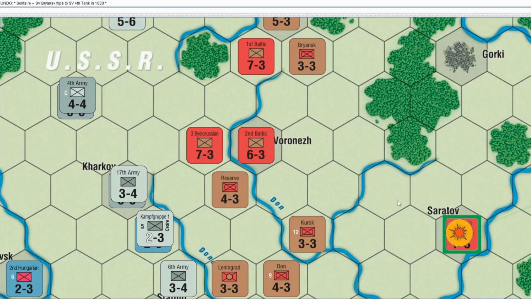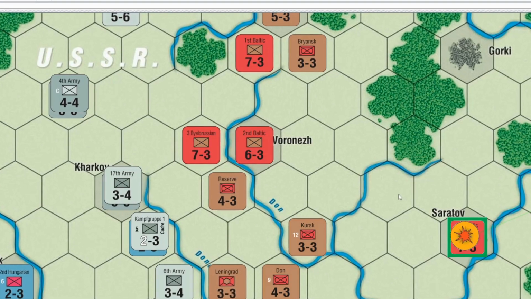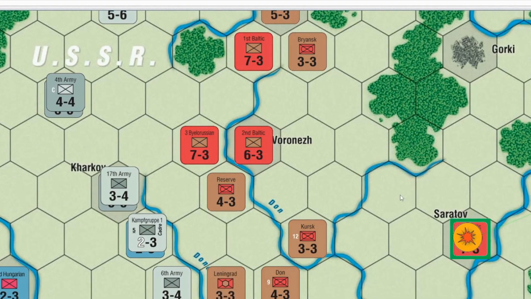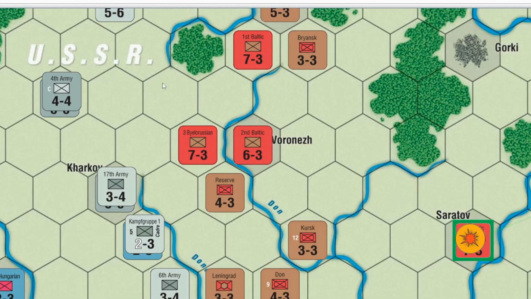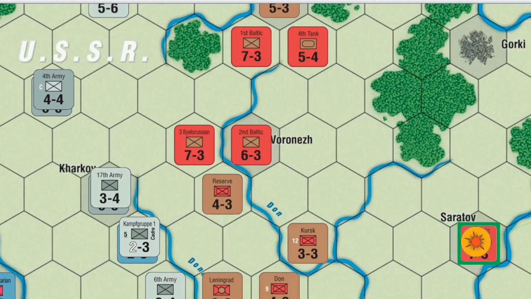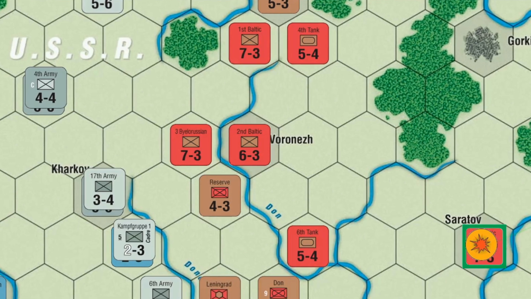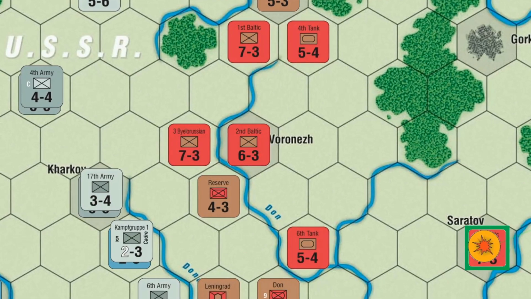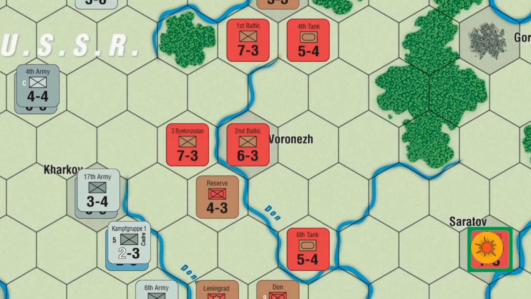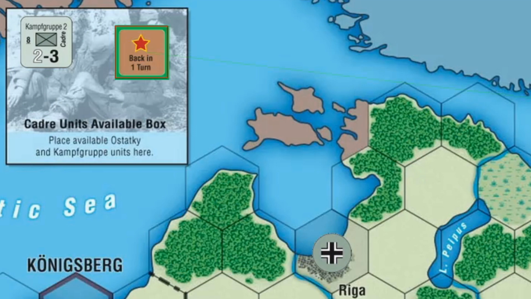And things get interesting with the current turn. I can actually upgrade 2 Russian units. And so I think this is going to really snowball as time goes on. We're going to update the Bryansk unit to the 4th tank and the Kursk unit to the 6th tank. And now we're really beginning to build up some attack strength and also some mobility, which we'd been lacking up to this point. And we will take back our cadre unit. I'm not sure why I put it in the German available units box, but there you go.